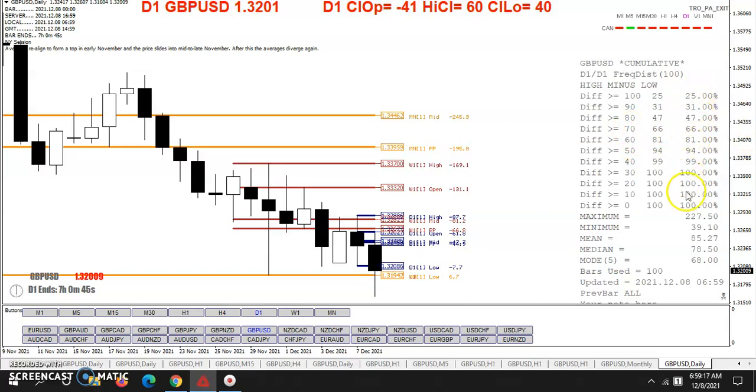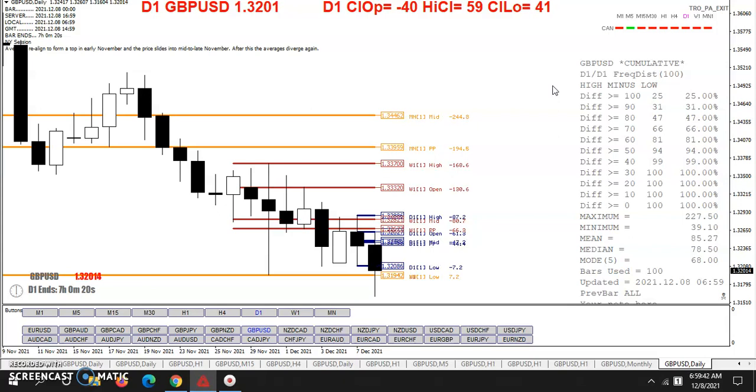Now, these are not probabilities. This is statistics. Statistics deal with history. Probability deals with the future. There are no probabilities in trading. You could say statistically this is what should happen, but it's not a probability. The math is the same, but the data set's different.